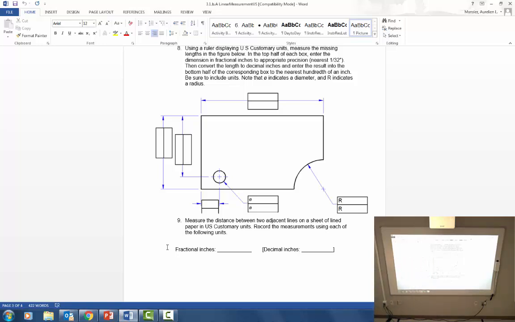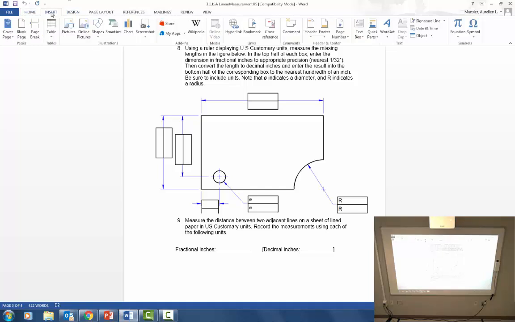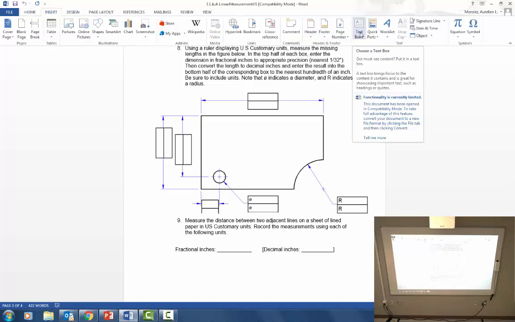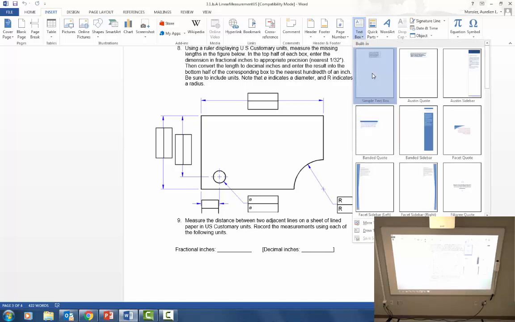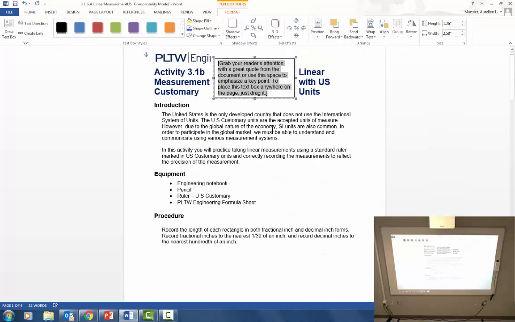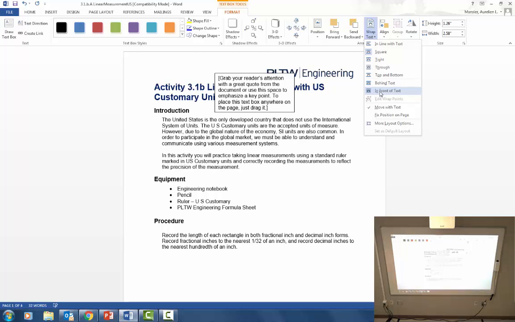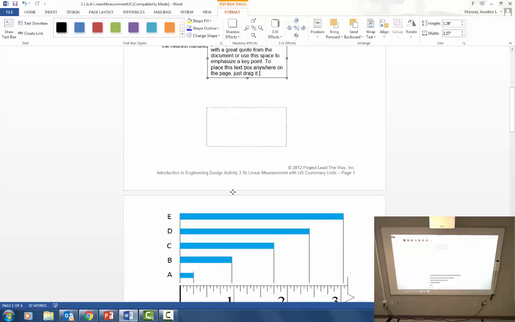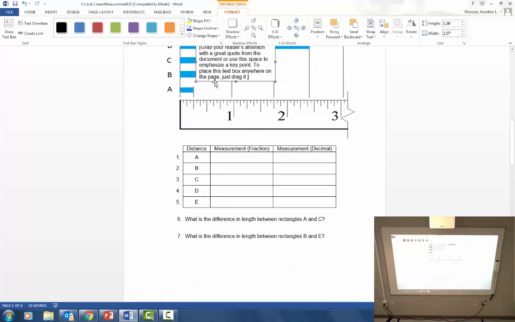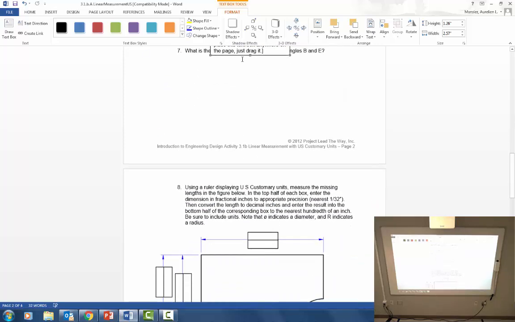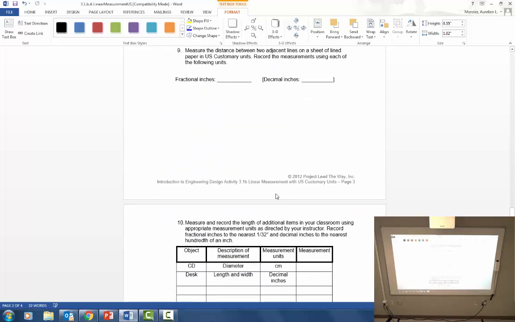I did have a bunch of questions about the text box. How do I add that in? And when I do, what happens to the rest of the image? So if I go to the Insert tab, click on Text Box, Simple Text Box, when I do that, it overlaps the drawing and it's somewhere not necessarily where I want. So I want to make sure that it's set to In Front of Text as the wrap text setting. That way I can actually move this down and place it where I want to put it. It'll overlap the image, but it won't completely remove the image behind it. So if I want to place it right here, I can, and then I can modify the size of this text box. And this will allow you to actually type your answers into the document.